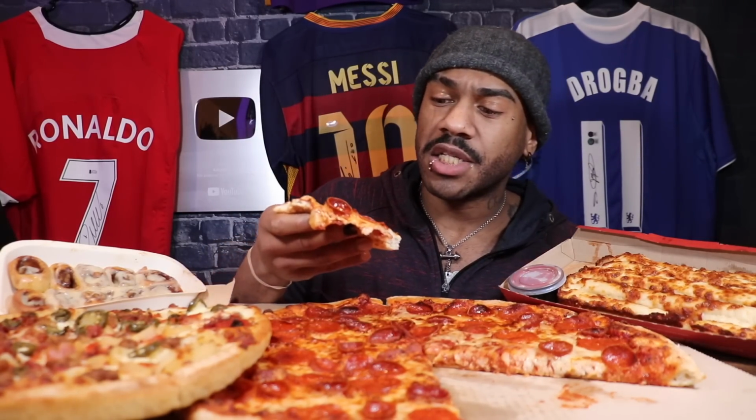The only similar pizza that I can see to this is in fact the Shaq-a-Roni. With that being said, the Shaq-a-Roni is better for the same price, so it just depends on whether or not it's out. But very similar. The only difference is that the Shaq-a-Roni, I said Shaq-a-Roni 14 times, I have to, has more pepperoni on it. There's more real estate. There's less just cheese when you get the other one.